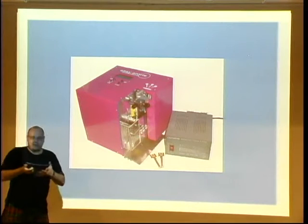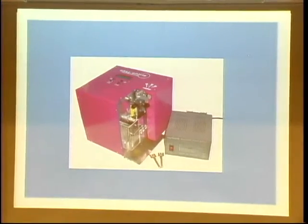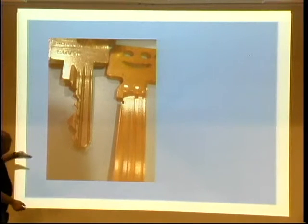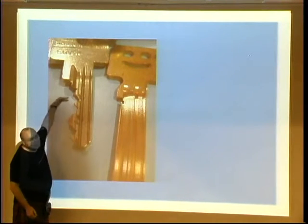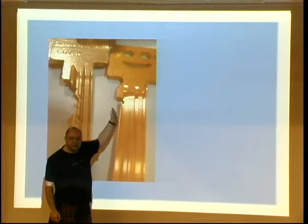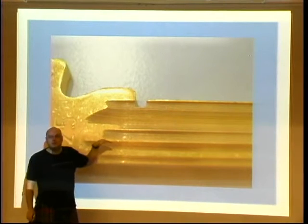You can use a normal high-res CNC thingy for that. But this is an easy entry device. That's the name. It's a box that basically does the same as your key copying machine, just feels where the ridges are and drills that, or mills that. But this one takes it from a different angle, literally. It takes brass slugs with nice smiley faces on it. A normal key copying machine would feel this side and mill a piece of metal that way. What this one does is mill this side. So it mills the grooves on your key. This is more close-up, so it actually mills those grooves.